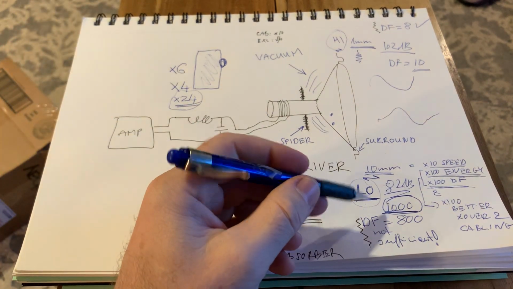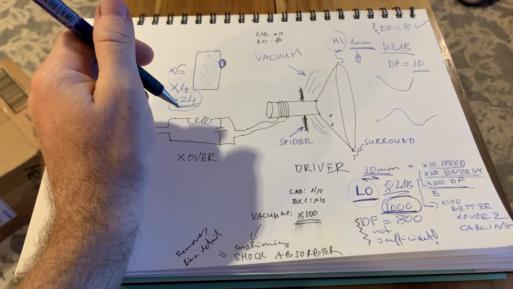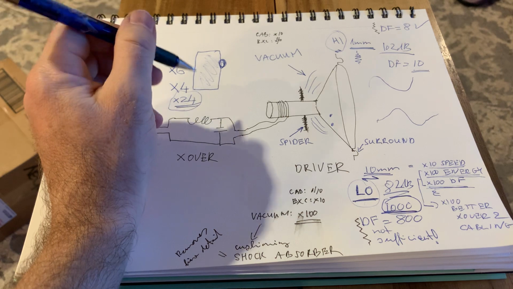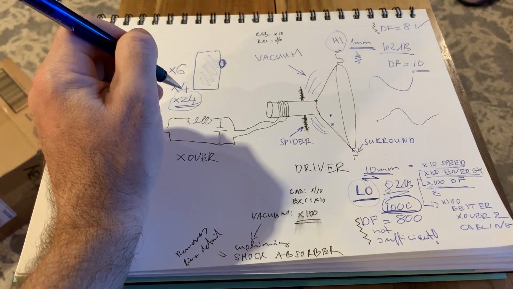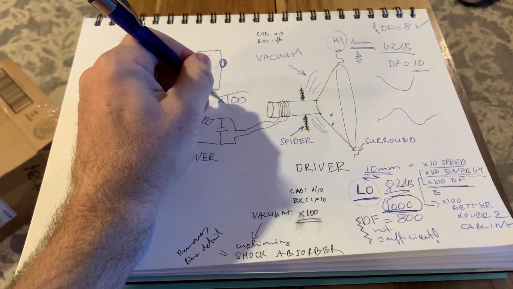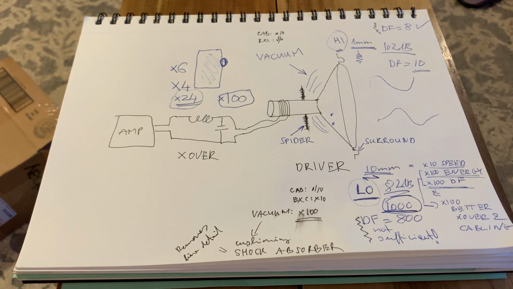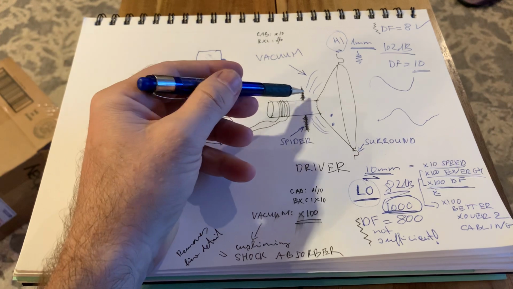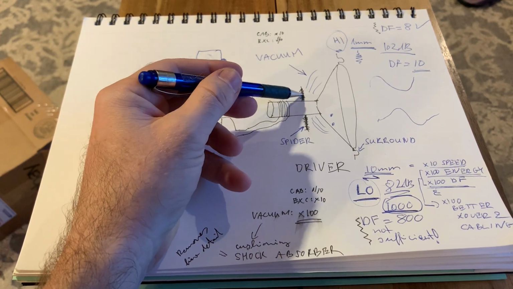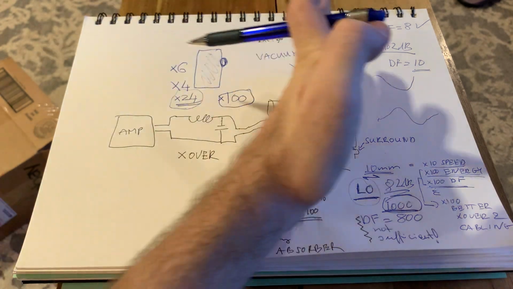And when we are going for an 82 dB per watt per meter scenario, which we can observe for modern state-of-the-art high-end speakers and bookshelf speakers, this 24x can be 100x or even higher. So we are seeing just an enormous effect of the vacuum that's being pulled within the cabinet. And that acts basically as an extra addition to the hand-braking of the spider, and it cushions the cone movement.